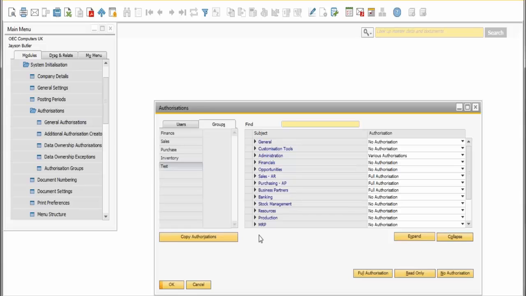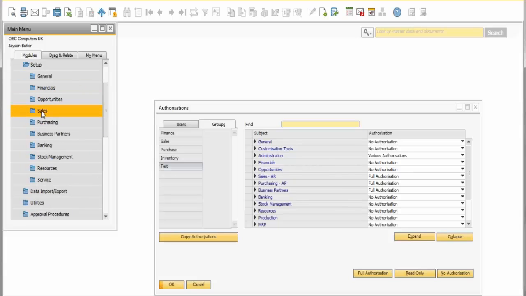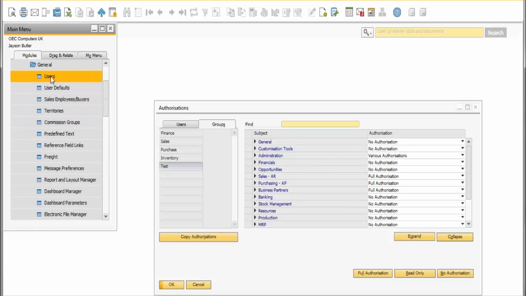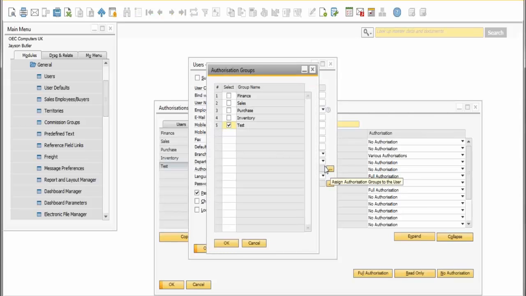You can link users to those groups by going to Setup, General, Users. We select user Sophie, and as you can see, earlier I've linked her to the test authorizations group simply by clicking the little yellow square, and we get a list of the groups, and I've selected the test.